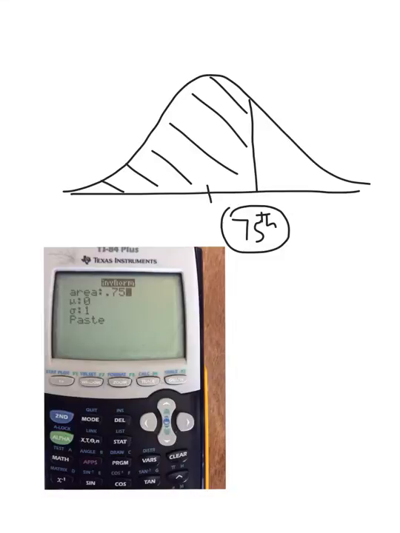So, same thing. We go 2nd, distribution, and the third one down is inverse norm. And we know the area is 75 percent. Seventy-five percent of this area, right? Where is the z-score? Well, if we press enter a bunch of times, it'll tell us it is 67.4.